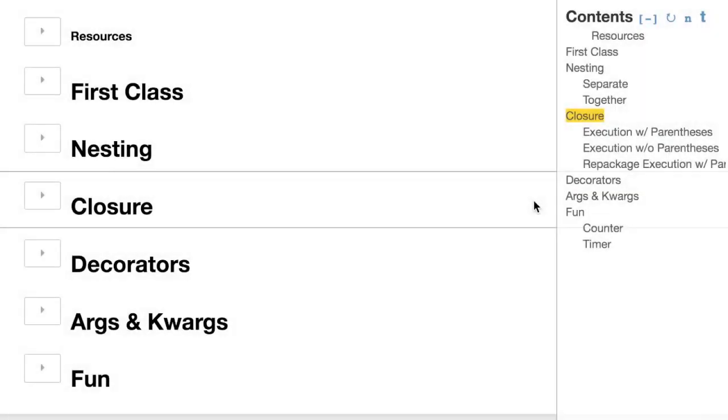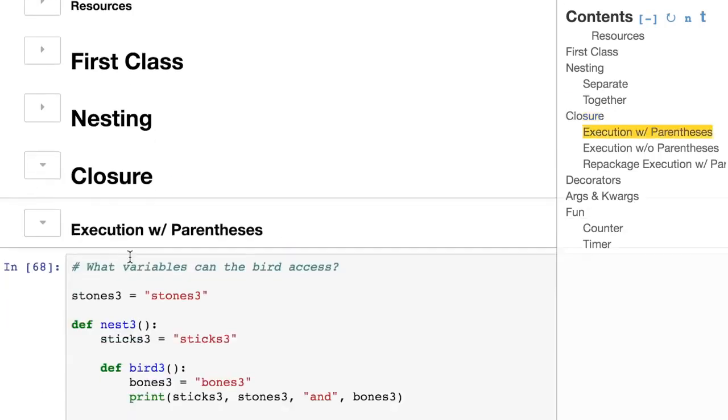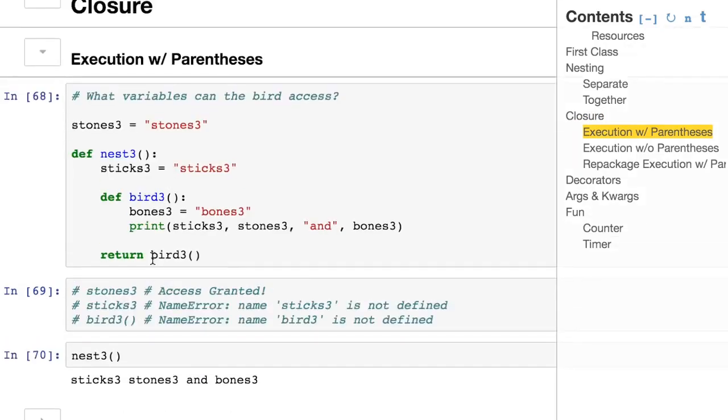So closure is one of my favorite topics, but kind of tricky to understand. So for those of you who are just playing my video in the background, now is the time to stop doing that and actually watch the video. Because if you don't see this, it's not going to click very easily. It's conceptually hard to understand, but seeing examples, I think, is the most concrete way to deal with it. So I'm excited for this. We're going to talk about closure with some experiments that I was testing before that will hopefully demonstrate this.